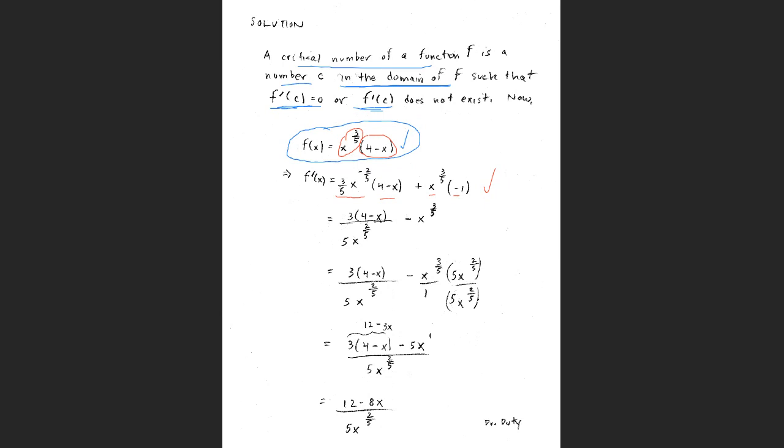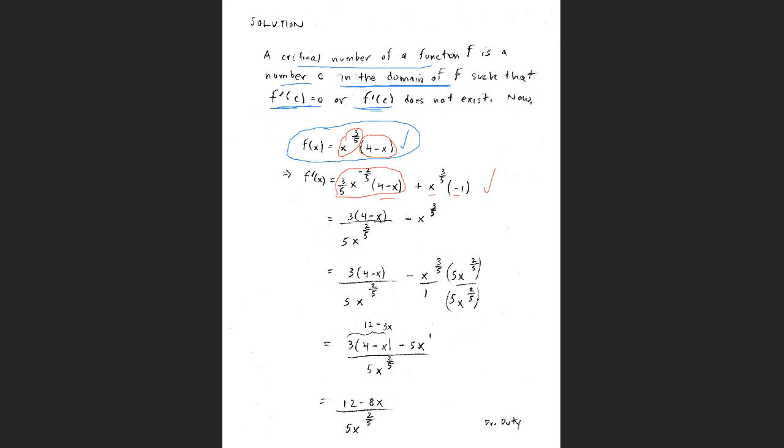Believe me, you'll see. So what I'm going to do is, how many remember problems where it says, hey, write your answer in terms of positive exponents? How many remember doing problems like that? Maybe in pre-calculus or algebra, write your final answer in terms of positive exponents. Okay. Hey, why'd you have to do that? Here's an example that'll show you why. Thank you, everybody, for your input. I'm going to write the first term here in my expression as 3 times 4 minus x over 5 times x to the 2/5.